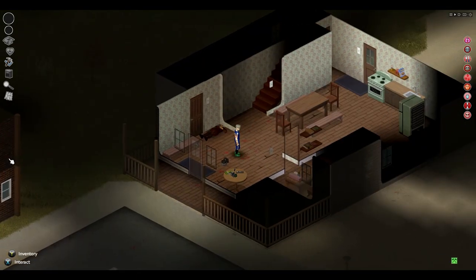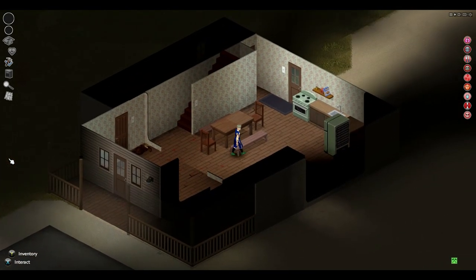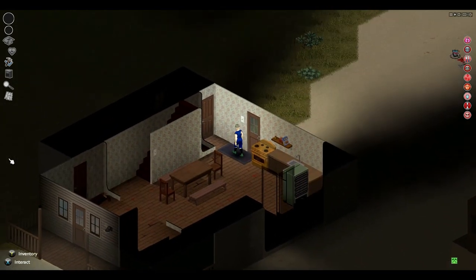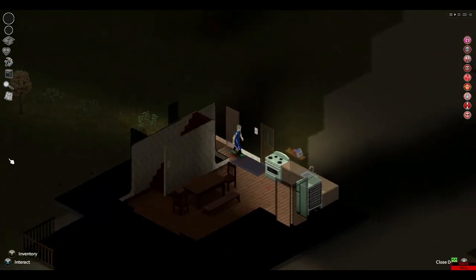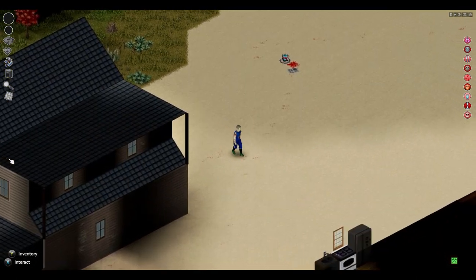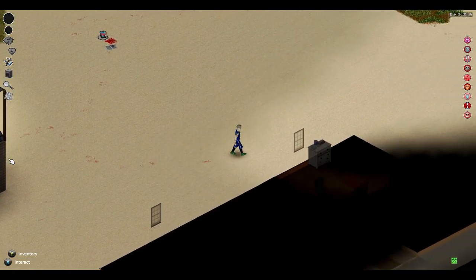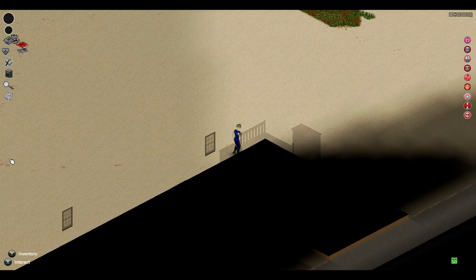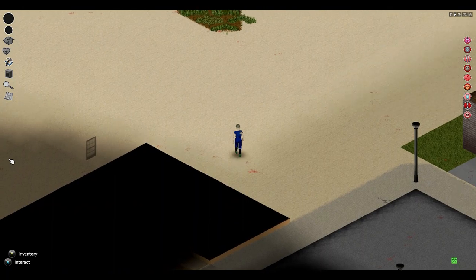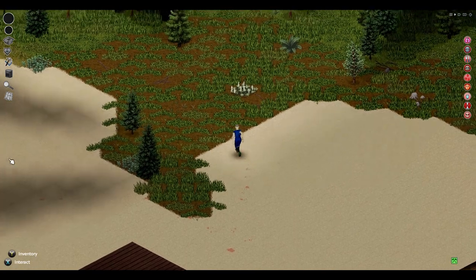I hear something. Where is it at? Okay, it's right there. Let's go this way, then. Here we go. Okay, that's the stuff I left behind before. Don't tell me. Give me a break already.